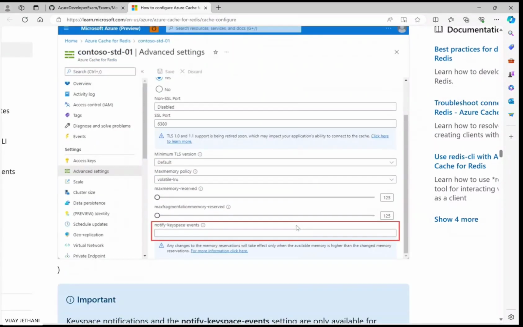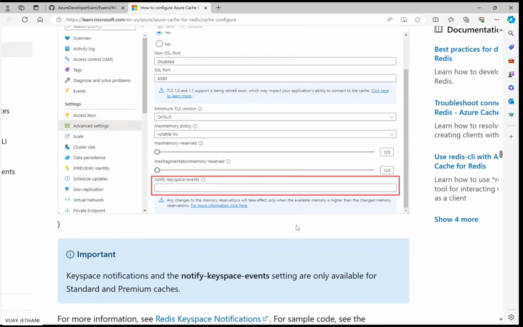This will also help you to configure whether specific events are happening and you are notified for a specific key to be validated or invalidated based upon the requirements or expiration policies.